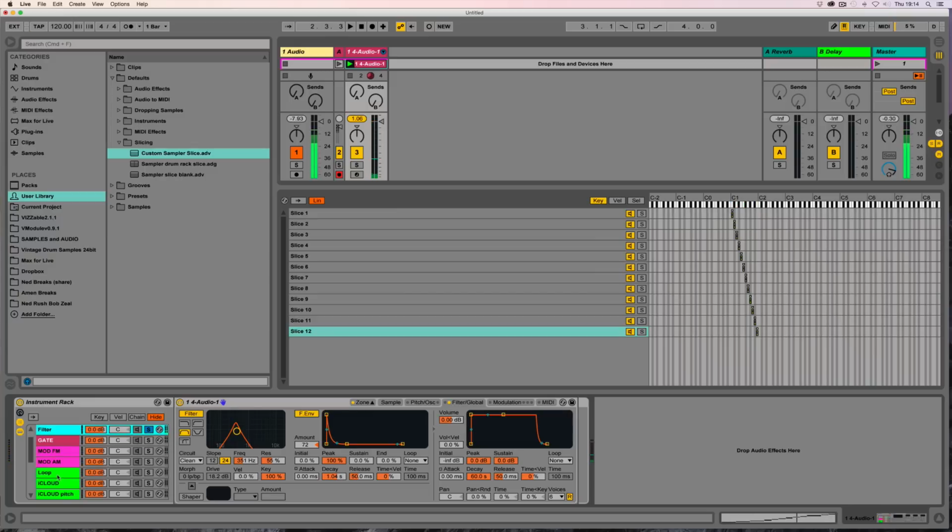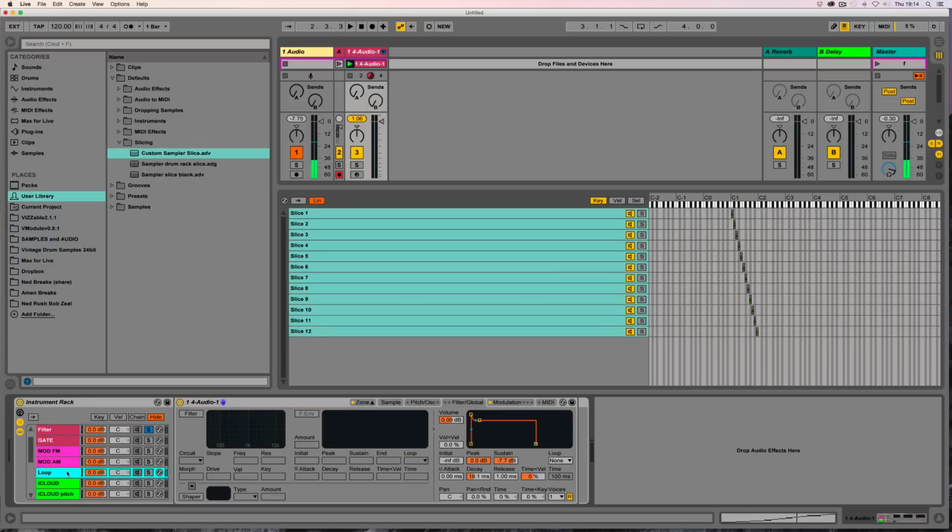Oh, I've just remembered something else I wanted to do, a sort of time stretch reverb echo thing. So we'll duplicate the loop and we'll call it time. Oh, I'll just call it stretch. We'll call it Stretch Armstrong. There we go. All right, we're back here.